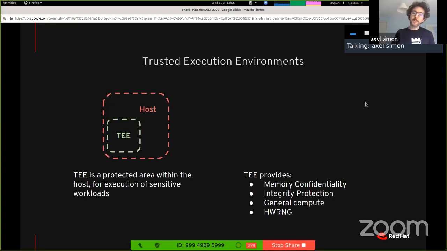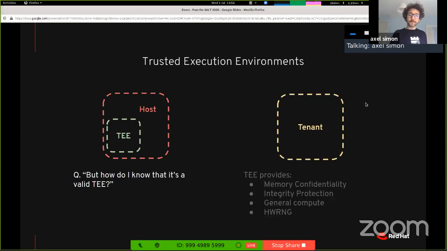It also offers something else that is very interesting for us, the capacity for general compute. So this is where there is a real difference with a TPM, for instance. A TPM does not enable you to run anything you want. It's quite limited in what it will compute. Here with TEs, we have actually a general compute capacity, and they also offer a hardware random number generator, which is very useful for setting up proper cryptography and securing and creating keys and such. So all of these are very useful.